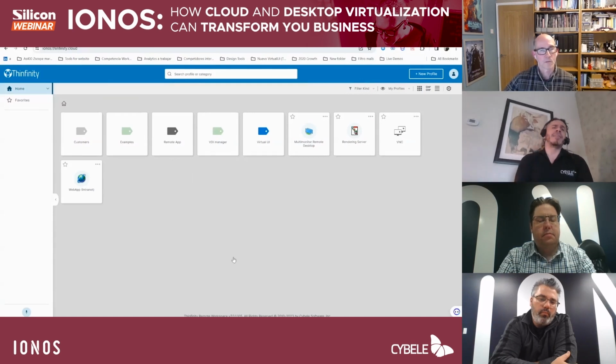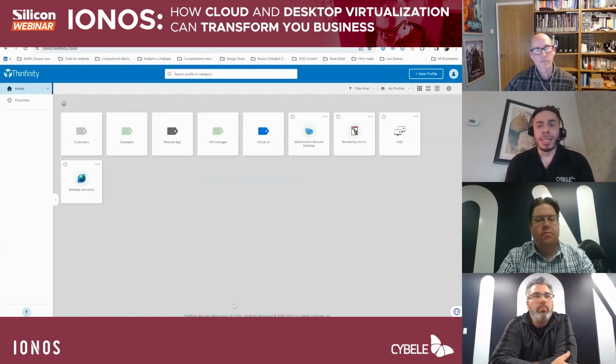So the domain doesn't have to be running on the IONOS cloud. You can use external domains, federated users. You can use external identity providers for enforcing two-factor authentication or multi-factor authentication. All of those are seamless integrations. We can build them for you, or you can just configure them yourself, depending on which side of the table you are. If you're an MSP, you probably have the leverage to do it because it's pretty simple and built in. If you're an SMB, we can do it for you and get you up and running pretty fast.